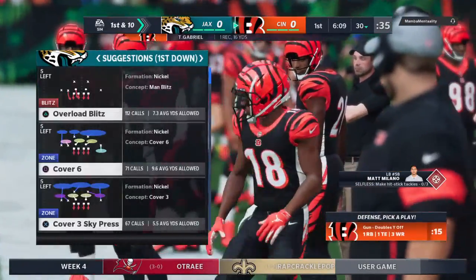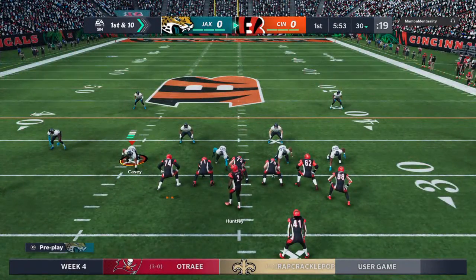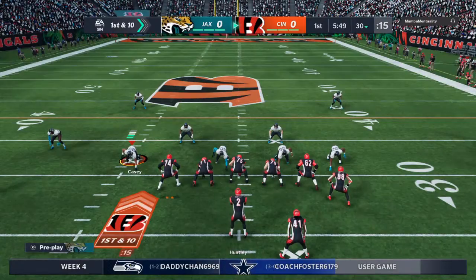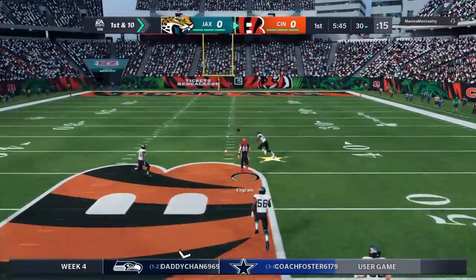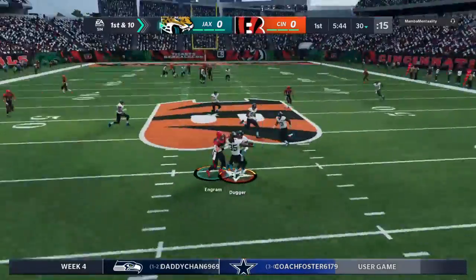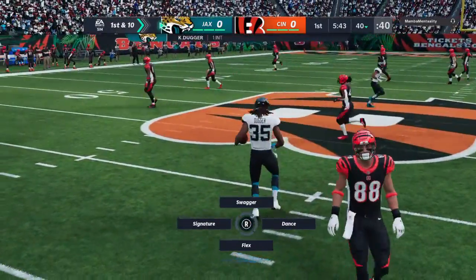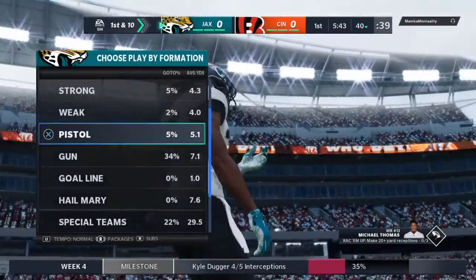16 yards, a 1st down. Well, that certainly has to feel good. It's not all the time that the play caller should get all the credit. Sometimes I think in the huddle, the quarterback just says, hey, who's going to make a play for me? I just need something right here. Into heavy traffic, and it's intercepted. It's Kyler Duggar who picks it, and they are going to set up shop at the 40-yard line.